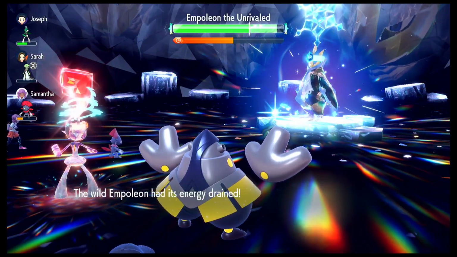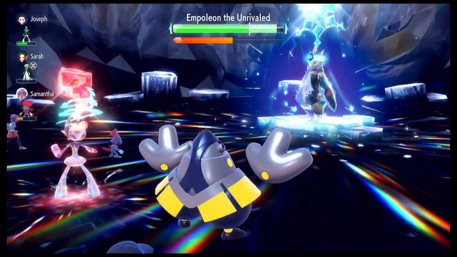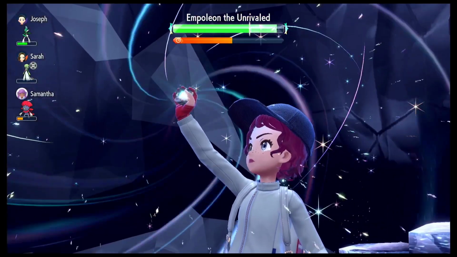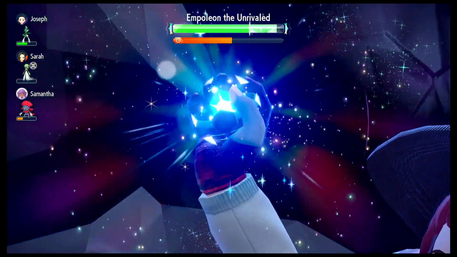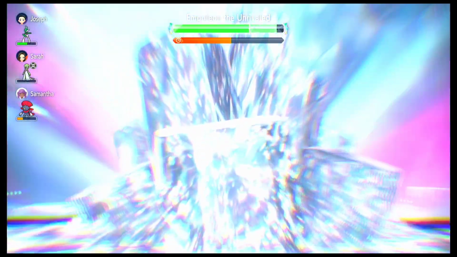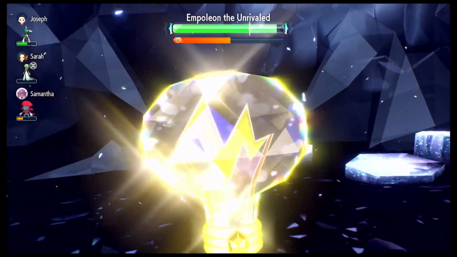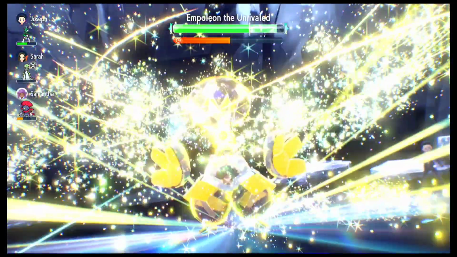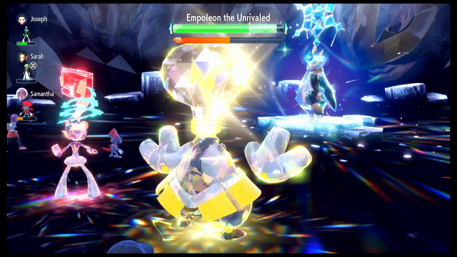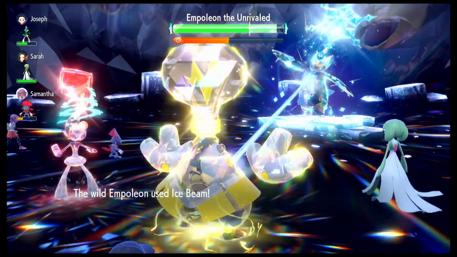There we go. We are definitely doing way more damage than before. Sadly, I don't have a fighting Tera type on this one. I really wish I had a fighting Tera type Iron Hands, and that would have made it way easier. If you do have a Pokemon with fighting Tera type or Iron Hands with fighting Tera type, go ahead and try to use it, as it does do a bit more damage than what my Pokemon is doing right here.